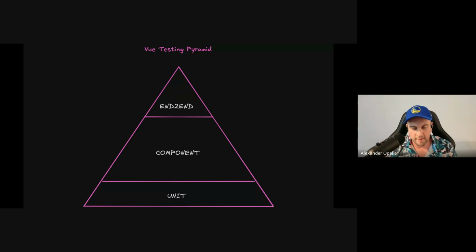They basically say we have unit tests, we have component tests, and end-to-end tests. End-to-end test means that we would use a real browser, we would use the real APIs. And then, of course, we have component tests, and also we have unit tests. And composables are in the category of unit tests.